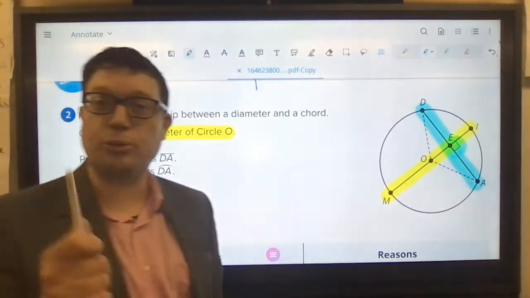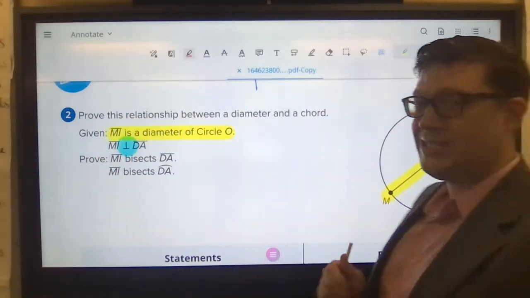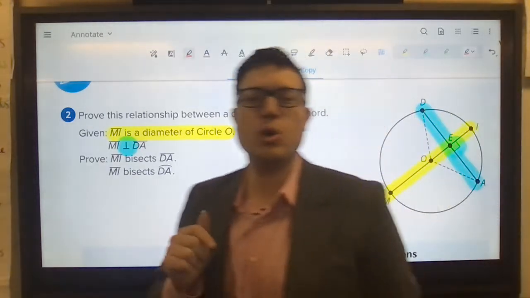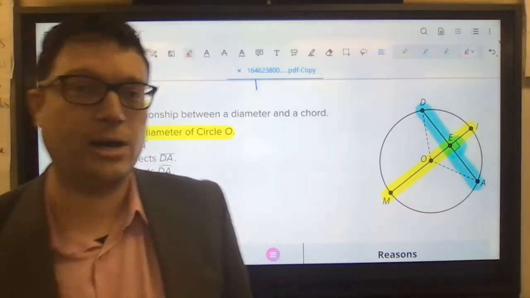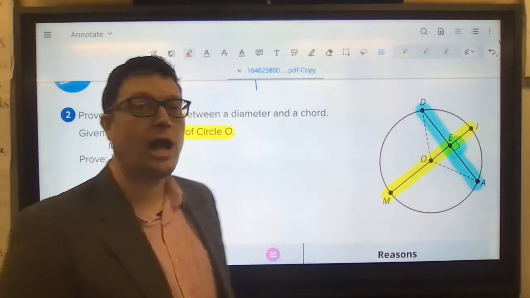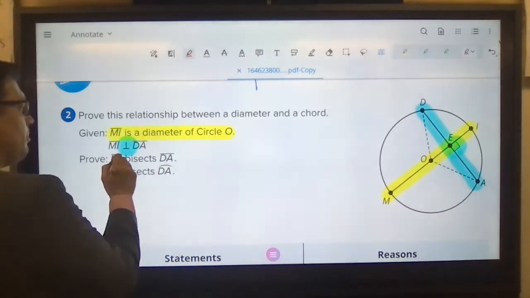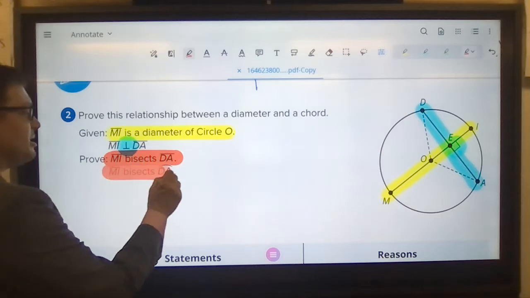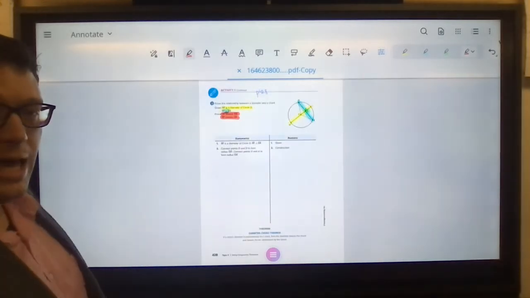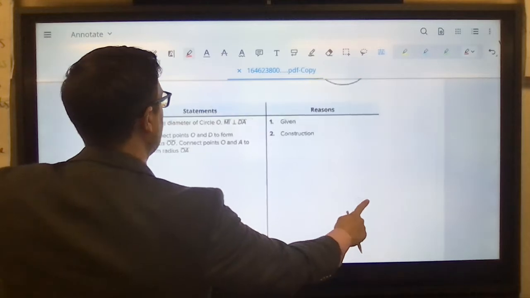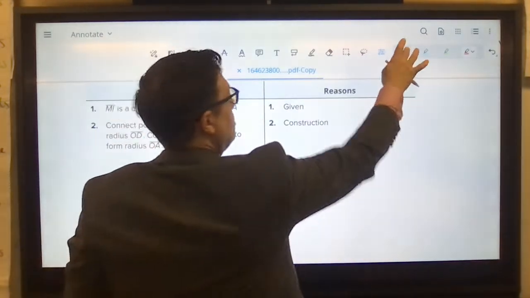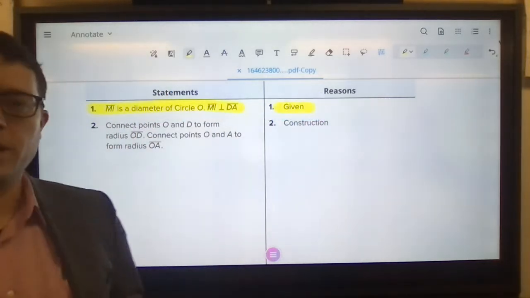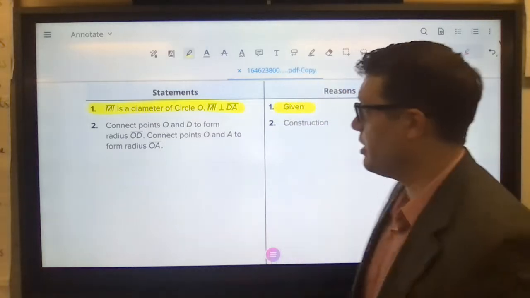All right, now what we need to do is prove. The previous page said that a perpendicular bisector of a chord is also going to bisect the arc on the outside. So that's our goal, to figure out how it's possible that they could bisect. ME is going to bisect DA, and ME is going to bisect the arc from D to A. Those two things are the goal in our 2-column proof. All right, first up, the given and the given. Those two things we have to specify right away, right out of the information that's there.